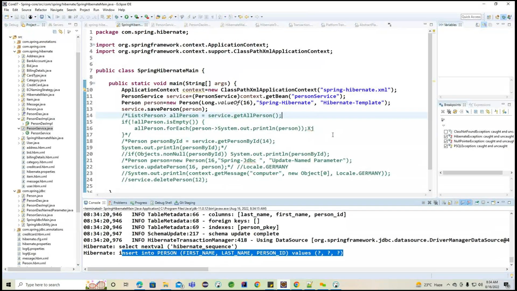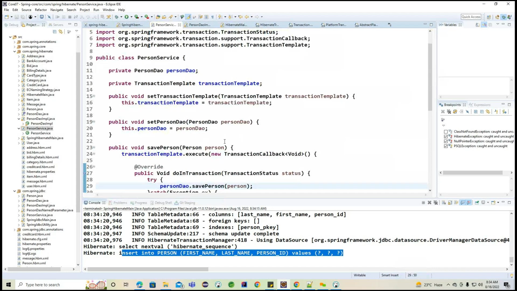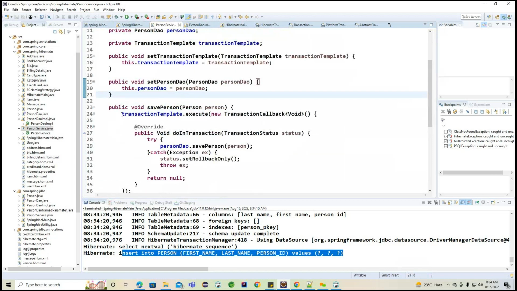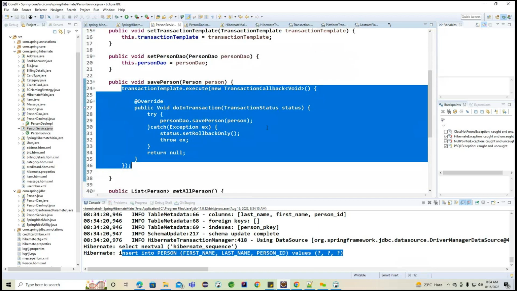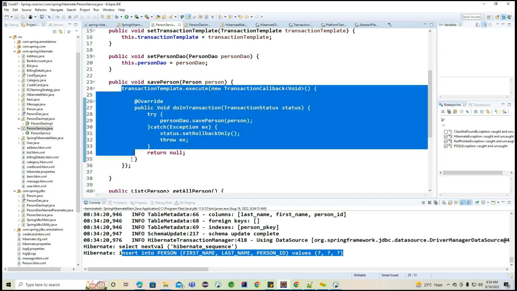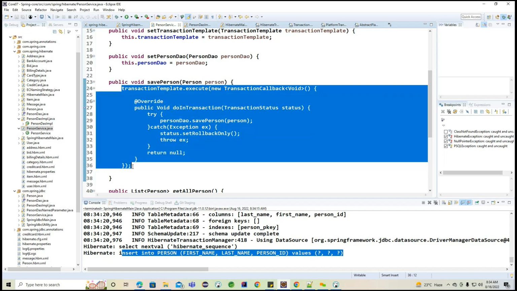Getting the point. What we need to focus on here is that we are explicitly calling the particular service section, the transaction. Using this, we are explicitly enabling this particular transaction. This is the way of writing it. We'll write this wherever we want to enable the transaction. As I explained, in a bank application the transfer related methods, checkout related methods, payment related methods, for all these methods we are going to write these transactions.